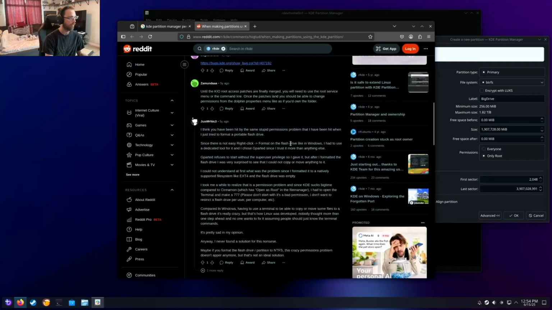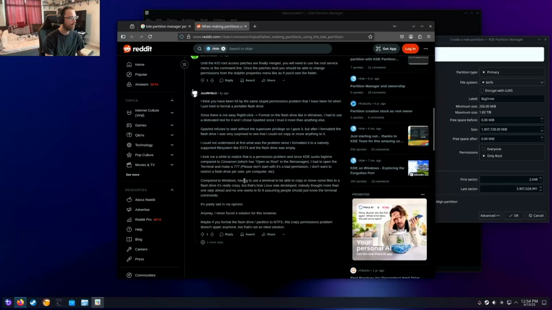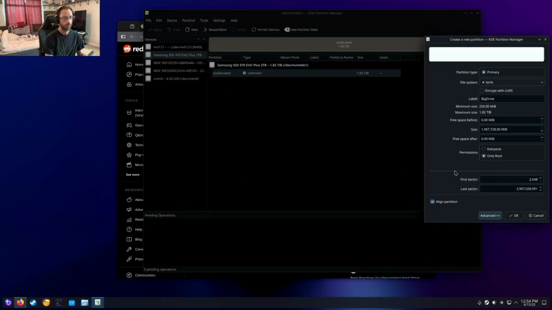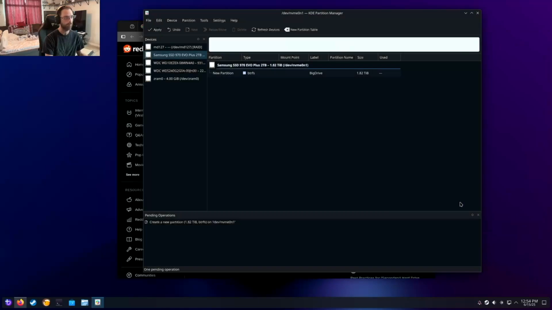All right. Interesting. Let's see. All right, let's just make it for everyone. Sounds easier. Permissions, everyone. Align partition, okay. And we'll apply that.